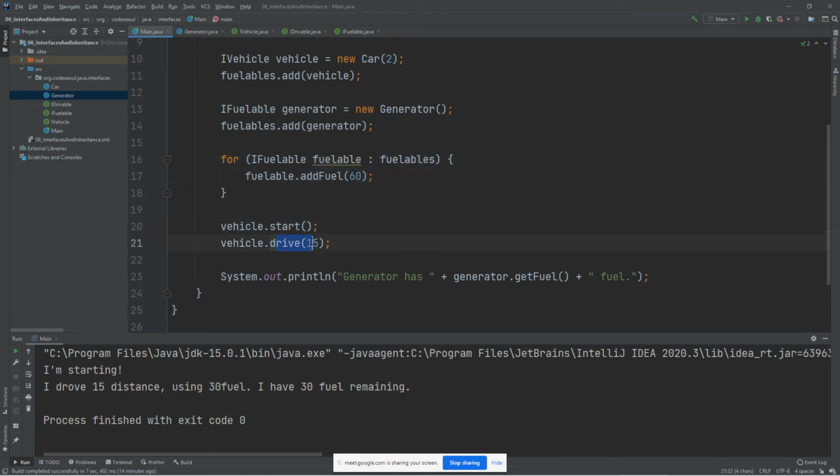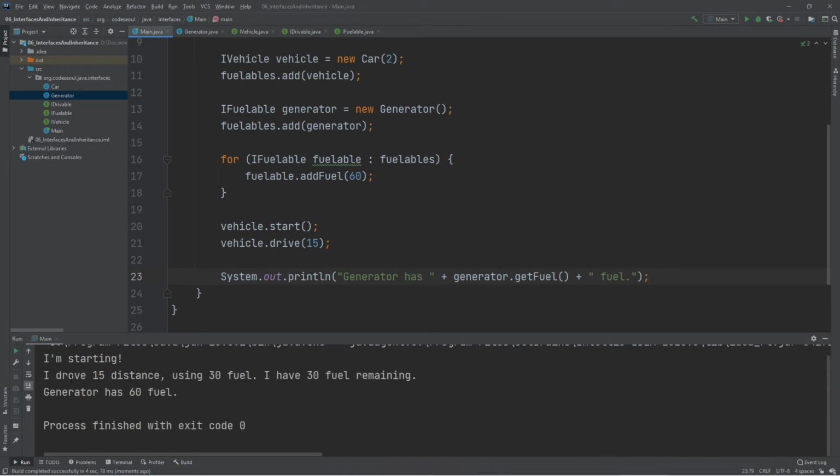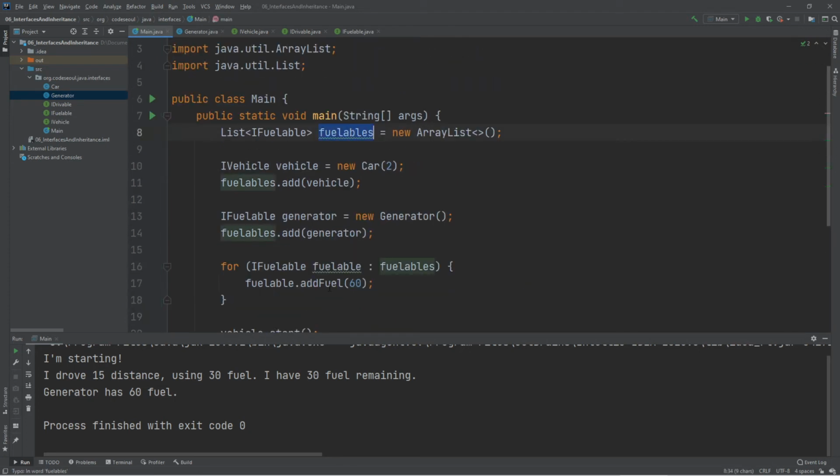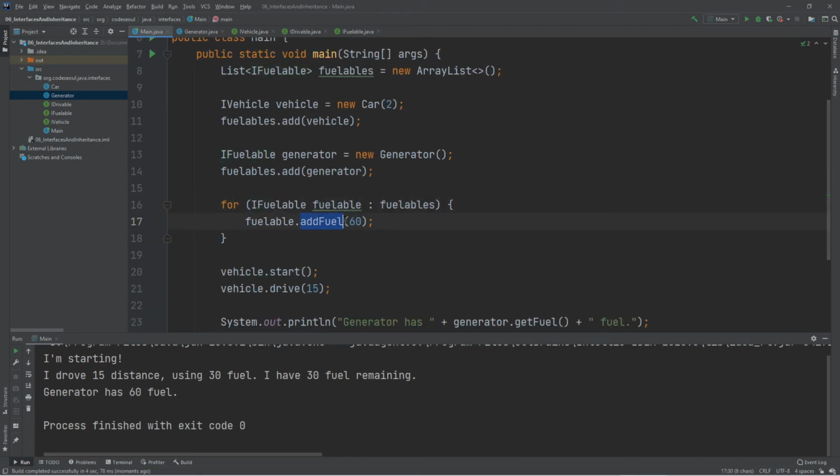Then we start our car, drive our car, and check how much fuel the generator has by doing get fuel. If we run this, you'll see I drove 15 distance using 30 fuel. I have 30 fuel remaining, just like before. Generator has 60 fuel. So in this way, we can treat our fuelable objects as fuelable objects regardless of their subtype, because we've guaranteed that all of them can add fuel, for example.